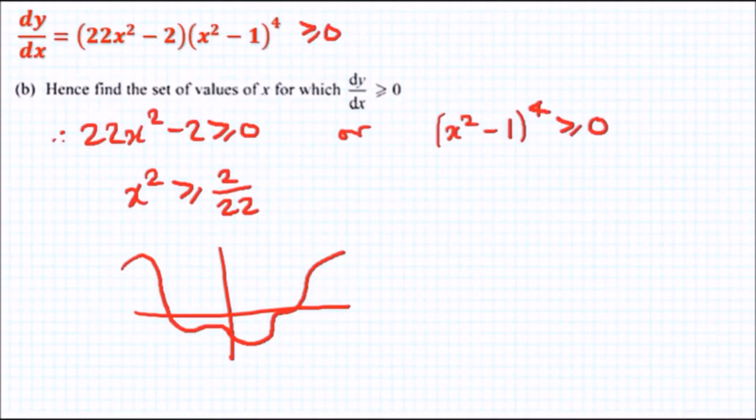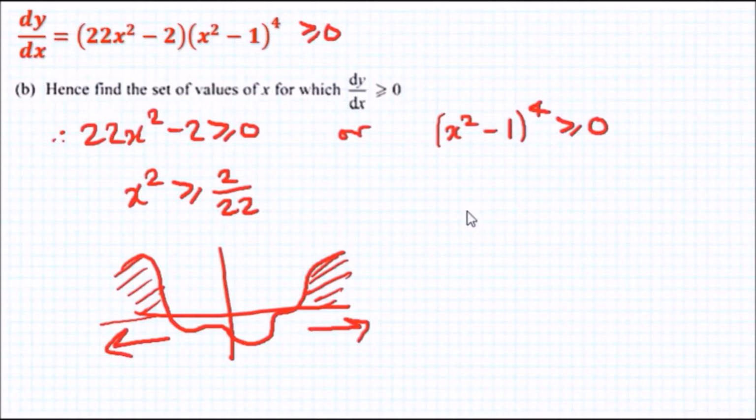Because the function is greater than or equal to 0, we're interested in the outer part. For example, this range here, any function which is greater than 0. So if we square root this one, the results will be outside these intervals. The same applies here as well. Square rooting this one gives us plus or minus the root of 1 over 11. So this point here would be x equals minus the square root of 1 over 11, and this point here will be x equals positive root 1 over 11. So far, this is what the ranges of values can take.